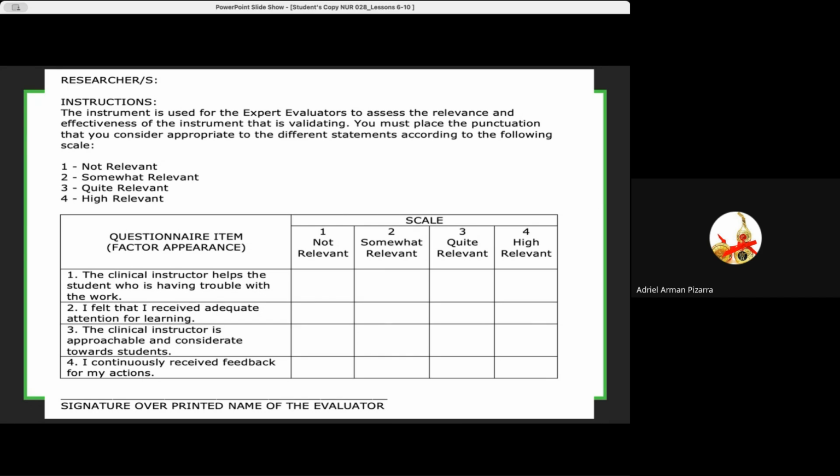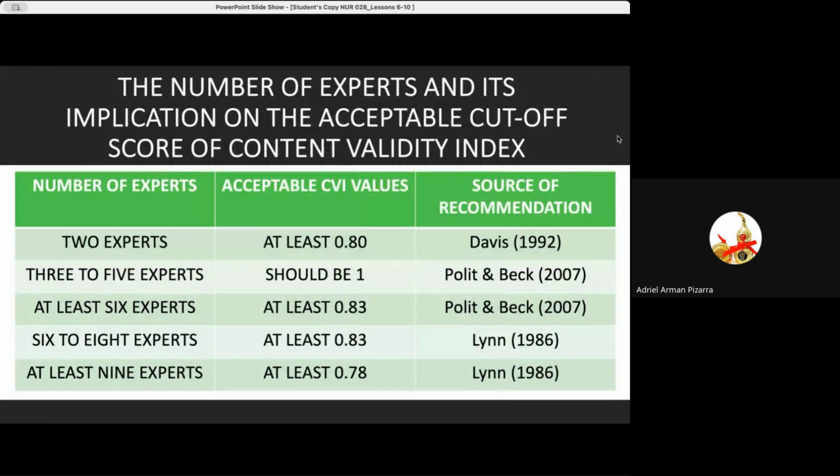You can say, Doc, I just would like to tell you that we already have content validation coming from the experts. And it shows in our computation that it has a high relevance of our content validity index for the index and scale. The panelists would say that's right, and they will look at the appendices where this is stipulated. So that's a good evidence.